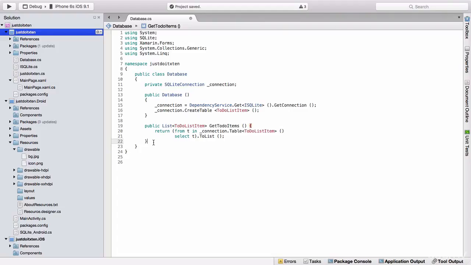So what this does, it gets all of our to-do items from this connection and this table.